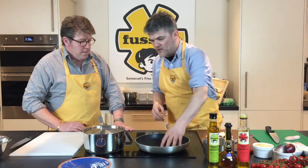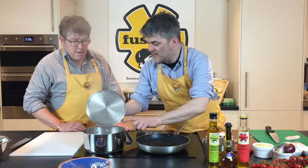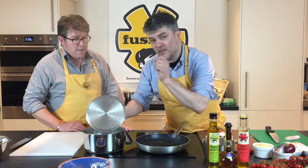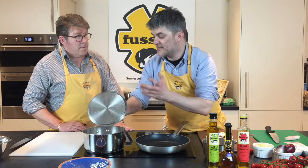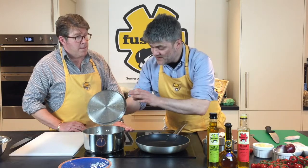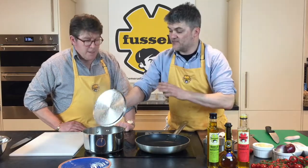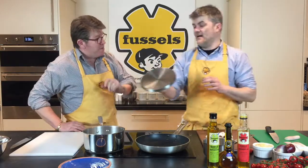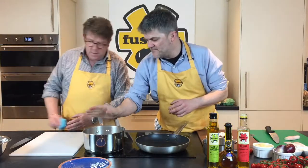Going to get a frying pan on to fry all the mushrooms off. We've got a pan on here to do the poached eggs. Put a little bit of vinegar in there, it basically brings the egg white together. If you put poaching eggs in plain water, the egg white just goes everywhere. So that's a little secret tip. Make sure you put some vinegar, about 10 ml, something like that.